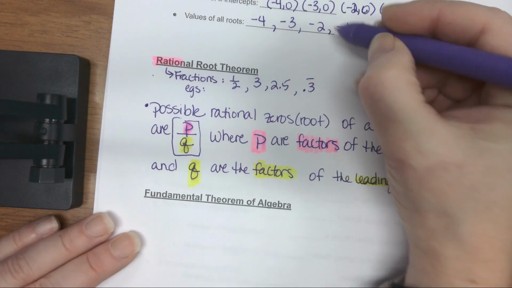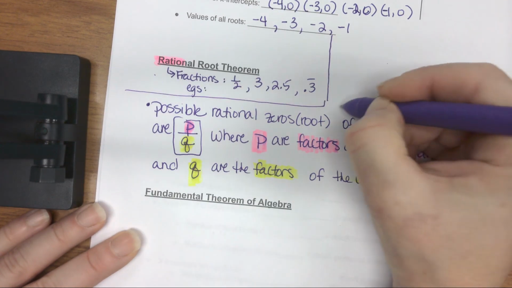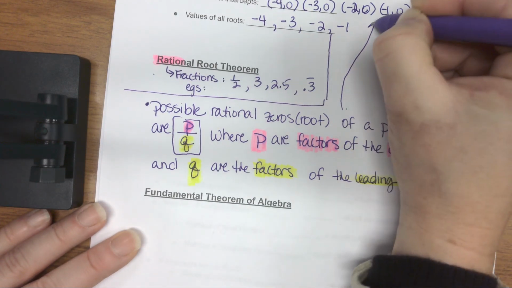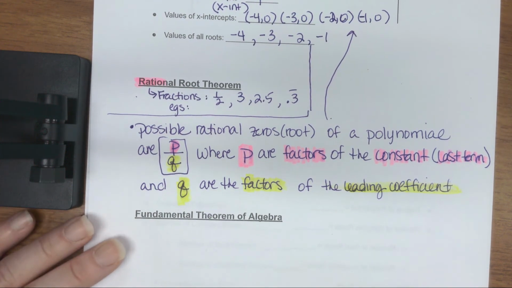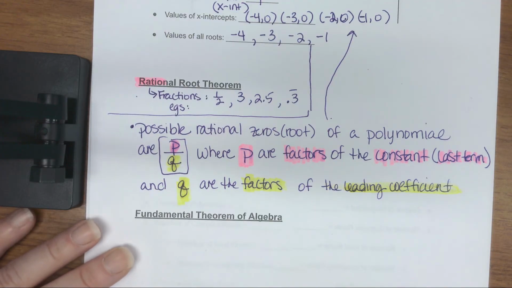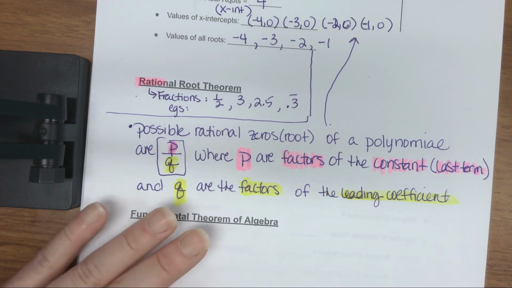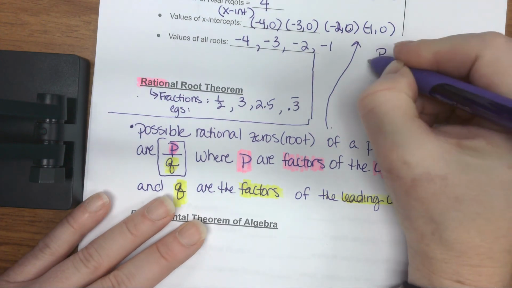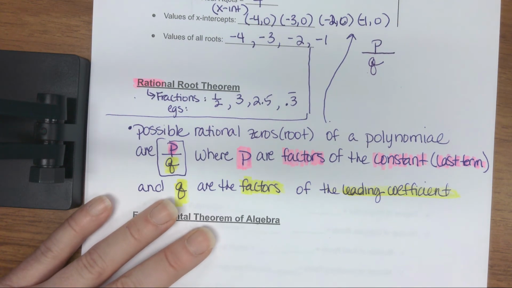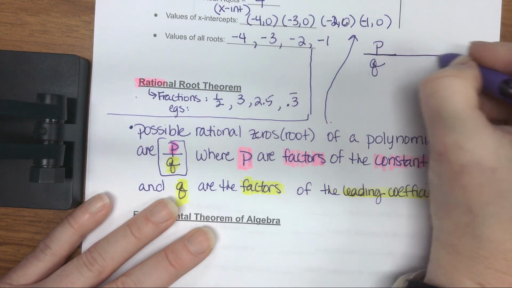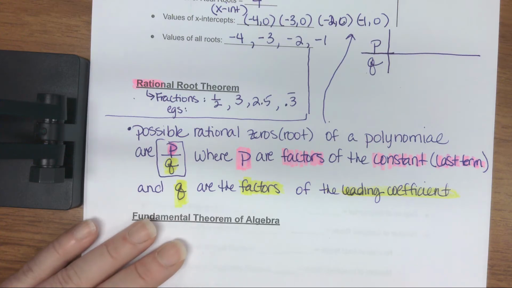I'm going to put a little box here for the rational roots. And let's take a look at this example that we did up here. I'm going to make a list of potential rational zeros from this theorem. So how I tell students to do this is I make a P over a Q. So would you do that, please? Make a P over a Q. And then I make this little diagram, and this little diagram is going to help me make my list.